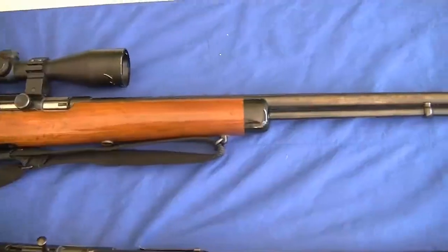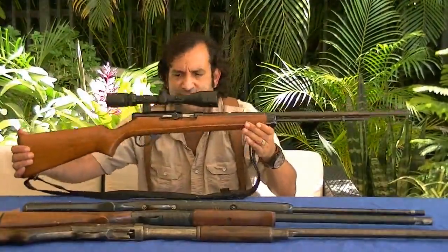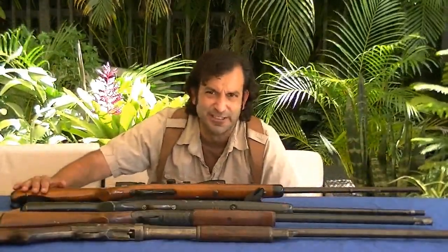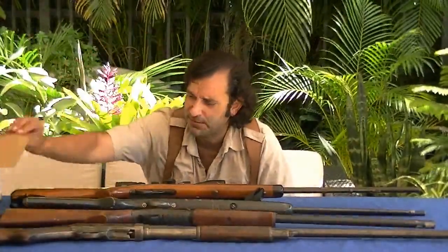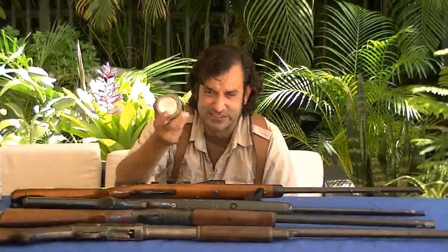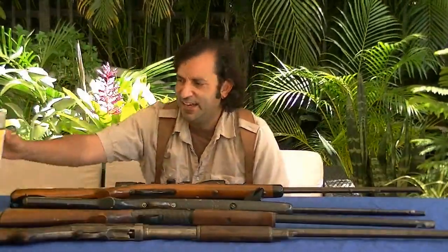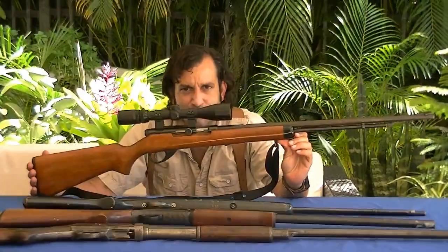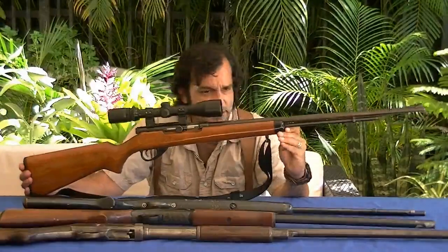It didn't have the scope or the sling — that's something I just threw on top because I had spares in my cabinet. But this rifle I just spent under $60 for it. Then with one sheet of sandpaper, about $0.20 of wood stain and about a dollar out of this spray can of varnish, I was able to bring back a good finish. Now it looks really good and I'm proud of this rifle.